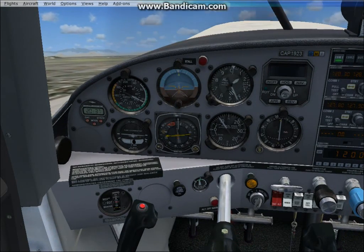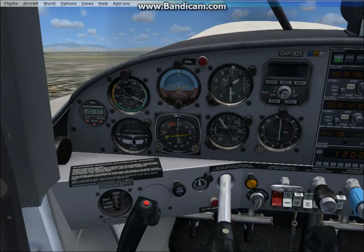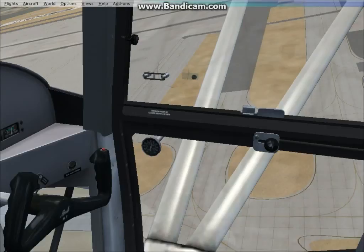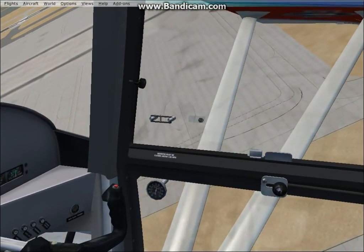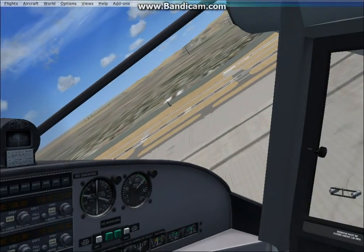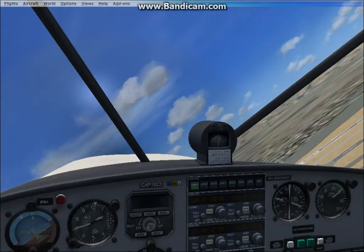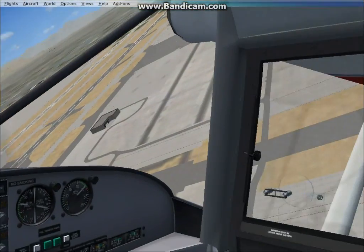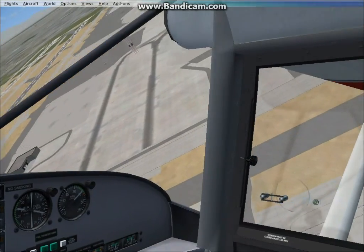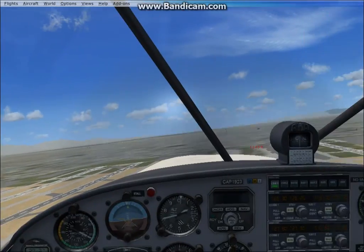Charlie Alpha Papa one iron two trees, all friendly, zero weight. We're going to make a right right now. I would fly in this weather right now — it's pretty good, really good actually. It's never been a rainy day on this game, or I should say in this area of the flight sim. Right now we're on downwind.